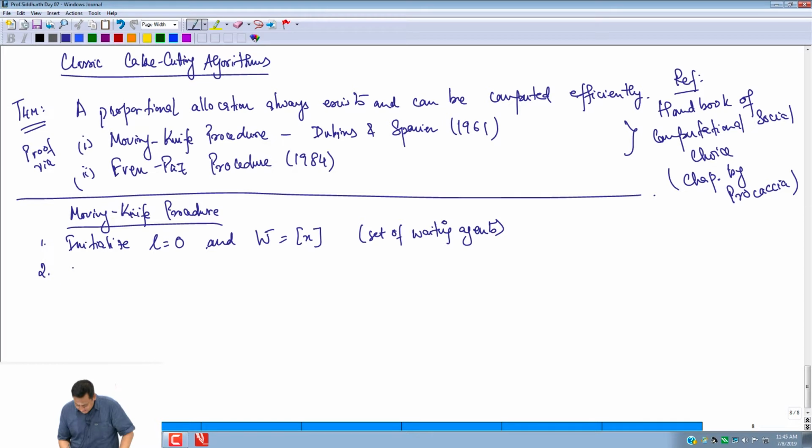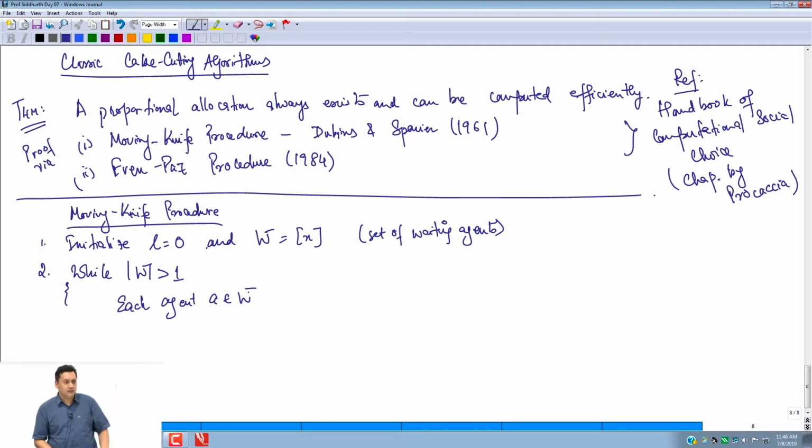Right, so now what happens is that I iterate. While I have more than one agent waiting, so I have 2 or more agents that still haven't received a piece, that haven't been assigned any part of the cake, I'll loop, and I'll ask every agent who's waiting to tell me a mark.